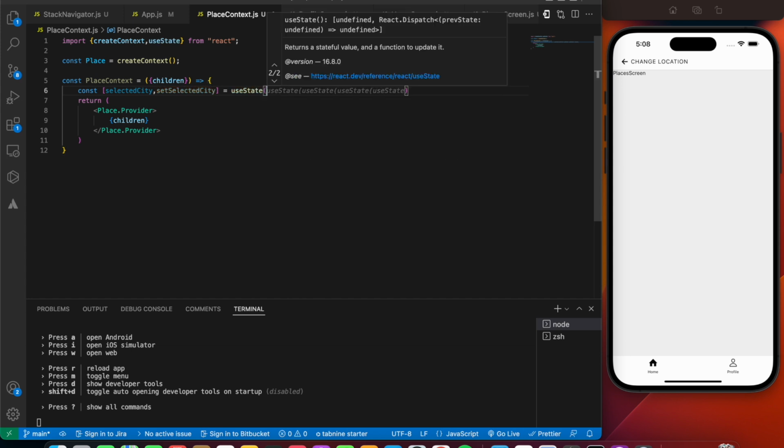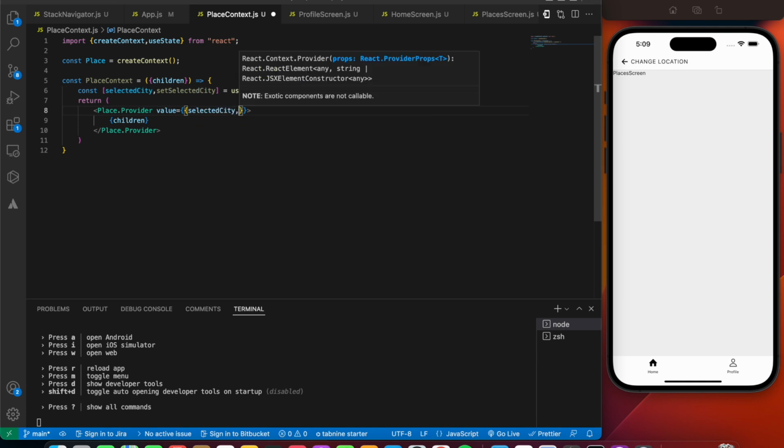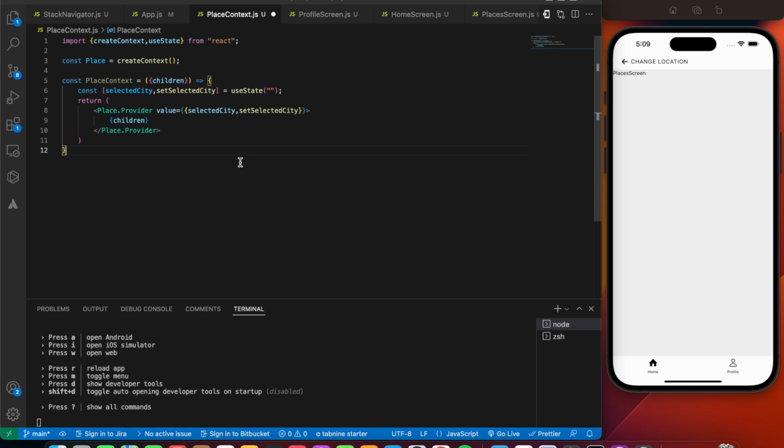Initially it's going to be, let's say, an empty string. This provider is going to take in the value, so I'm going to say value, and I'm going to pass in these two values, that is selected city as well as set selected city, like this, and pretty much save the file.